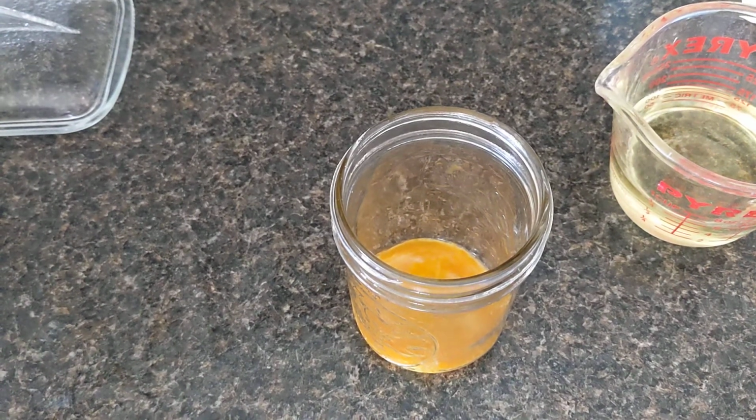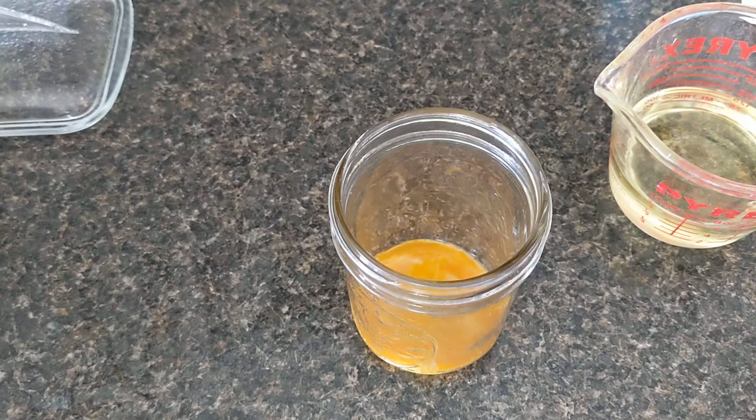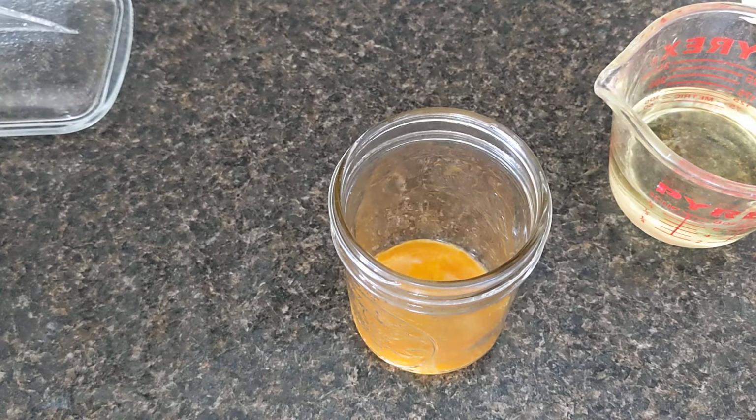I had made mayonnaise in one of my other videos, and I really wanted to show you how quick and easy it is, in case you didn't get to see that in that video. We'll do it live right now. So I have an egg yolk, and I like to use the half-pint jars. It just makes it easier with my stick blender.